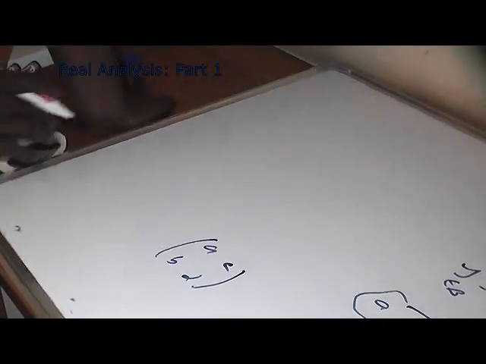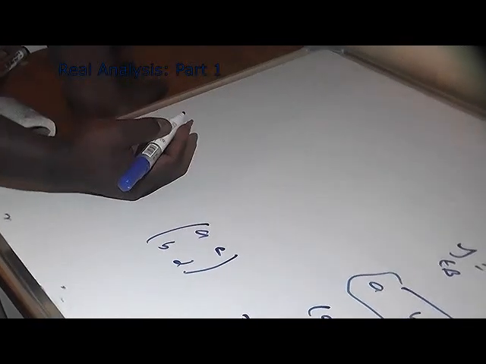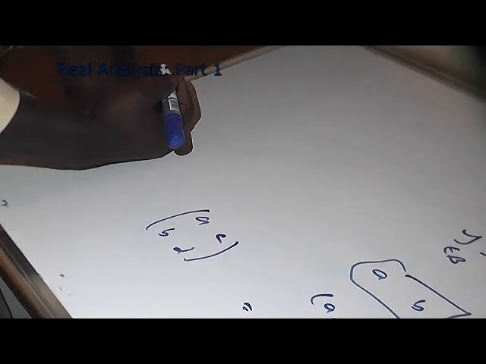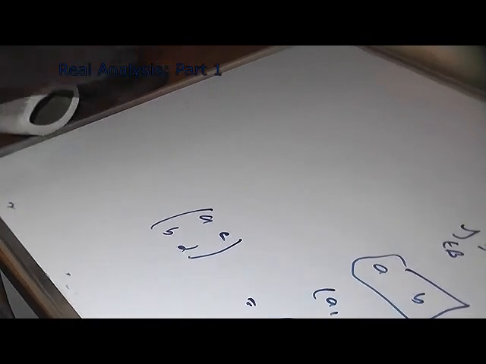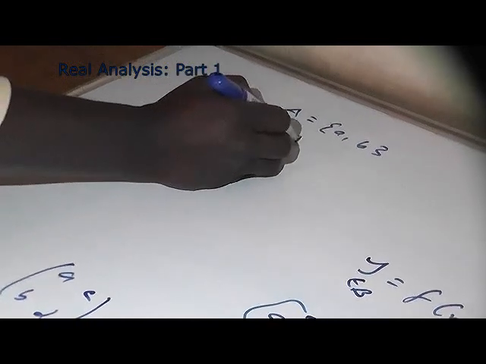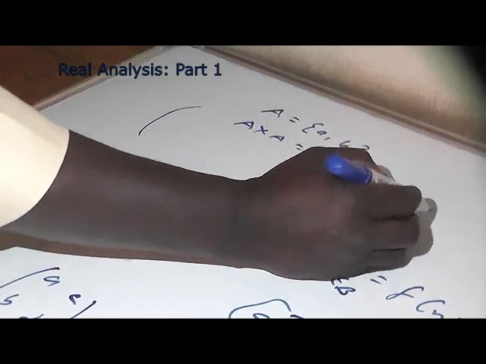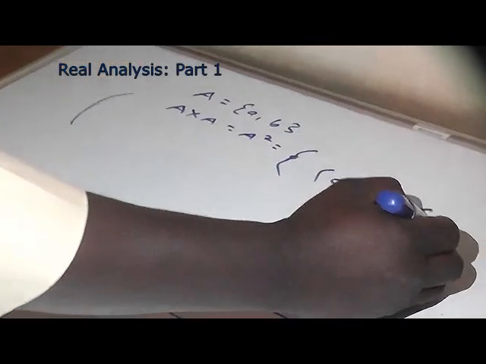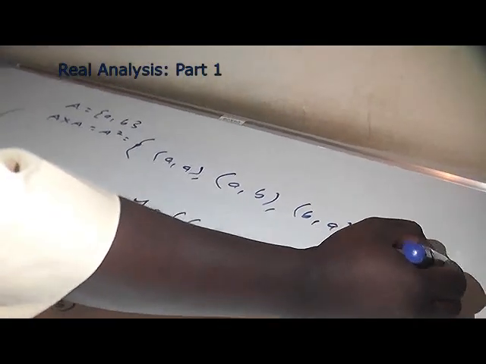Now, for mapping, which means it's a relation between two sets A and B, in which all the elements of A are involved in the relationship, and all elements of B have one free image. So, for the set {A, B}, A cross A equals A squared, which is the set of these ordered pairs: AA, AB, BA, and BB.